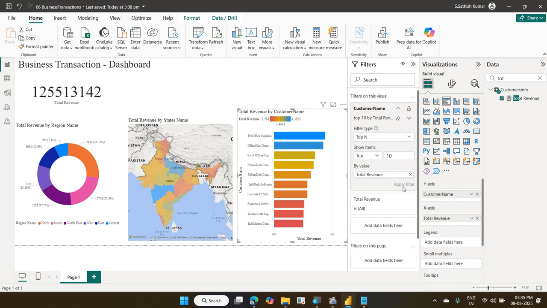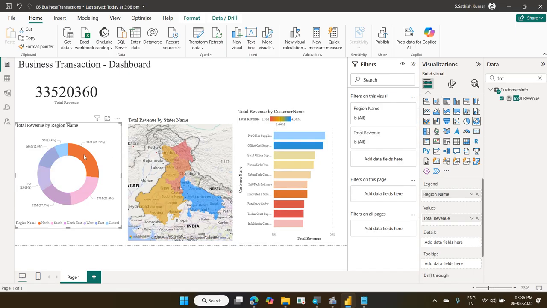When I select the region, south, north, here my map is filtering. But when I select north, this top 10 customer is not filtering, it is highlighting. When I select south, it is not filtering, it is highlighting. When I select this donut chart, this bar chart has to be filtered.